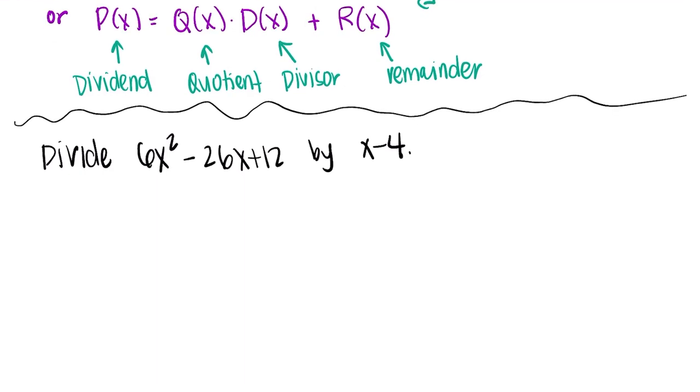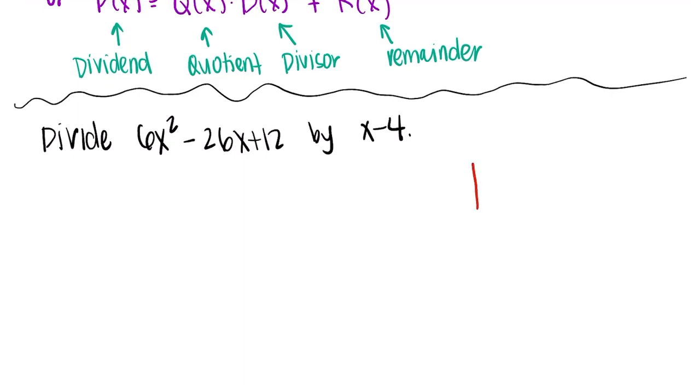When we do the long division, we're going to set it up the same way we do long division of just numbers. So I want to do an example of long division with just numbers, and then we'll do it alongside the long division of polynomials. I'm going to start with something like 719 divided by 4.